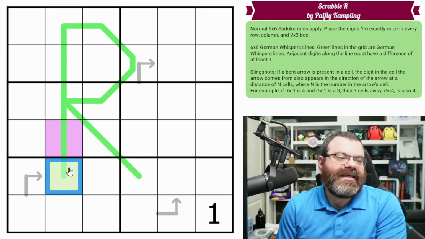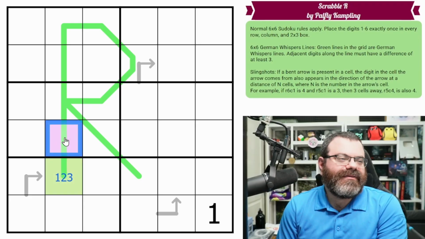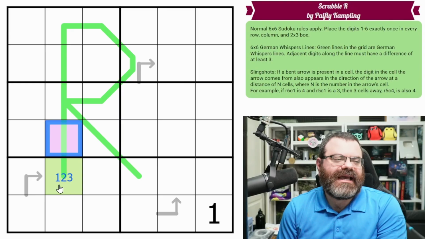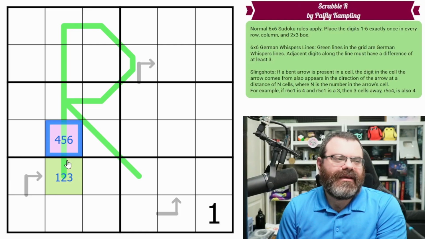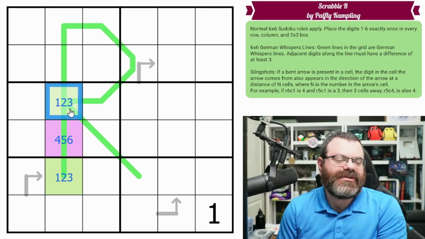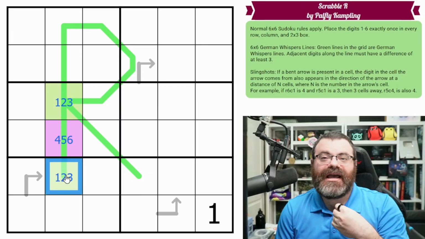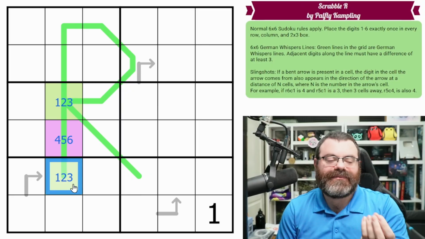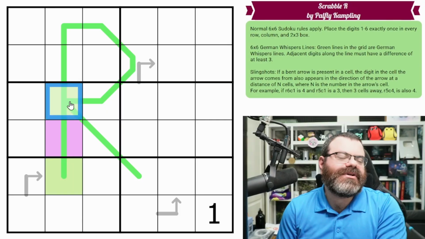So let's say this digit, whatever it is, was from the 1, 2, 3 range. If it was low, then the one next to it needs to be at least 3 different. How do we get 3 different from 1, 2, 3? Well, if you think about it, you're going to have to end up being either a 4, 5, or 6, no matter what. Now from 4, 5, 6, the one next to it, we're going to make that green again because it would then need to go back down to the 1, 2, 3 range. So if it's a low, we're going to be adding at least 3, and if it's a high, we're going to be subtracting at least 3. A low can't subtract 3. A high can't add 3. But we don't know if it's low or high, but we do know they alternate.